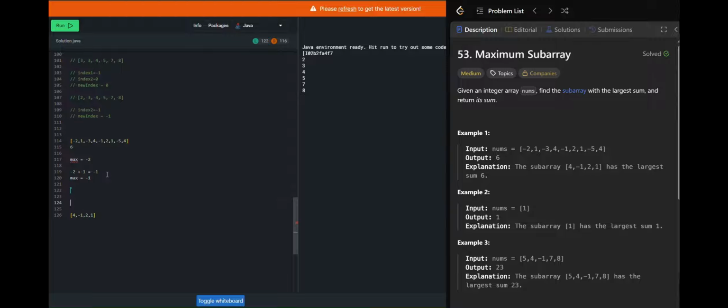And I will go ahead with the 4, and 4 is positive, so I will treat it as a 4, max as a 4. Now going ahead with the minus 1, I will decrease it, it's going to be positive, so it will be 4 minus 1 as 3. And I will sum the 3 with the 2, so 2 is positive, so I will take it as a 5.